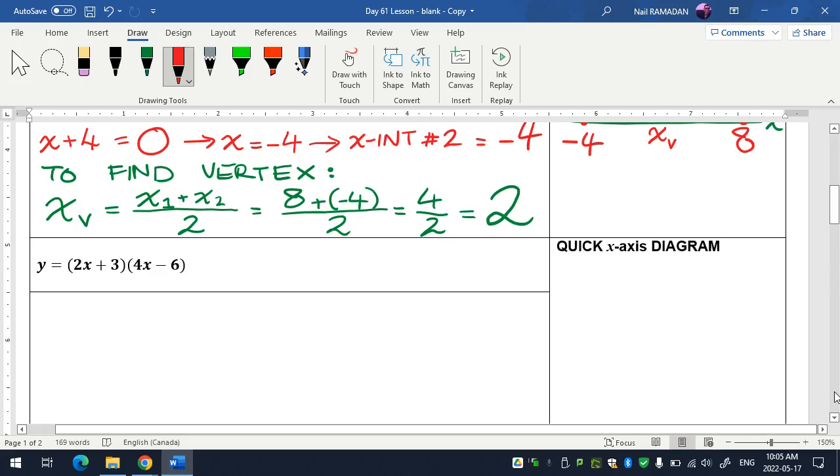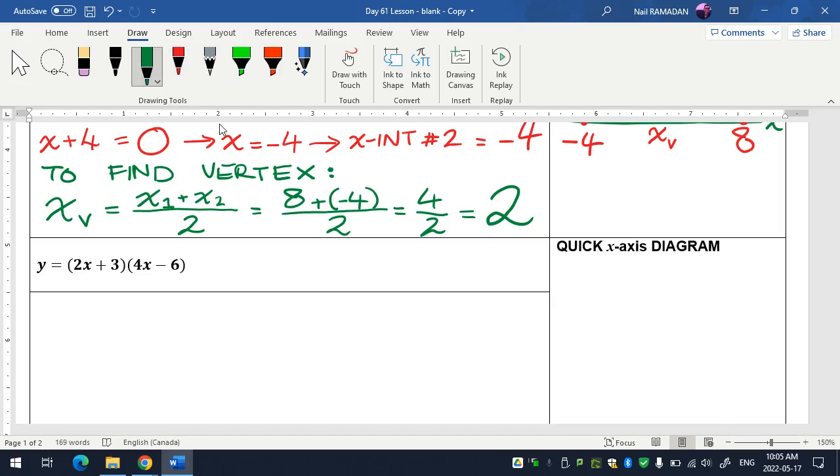Is this also in factored form? Raise your hand if you say, yes, this is in factored form. Yes, it is. Because you see what? You see 2 sets of brackets. Do you care that there's a number before the x in each one? Nope. It's still factored form. So everyone, I want you to actually write factored form.